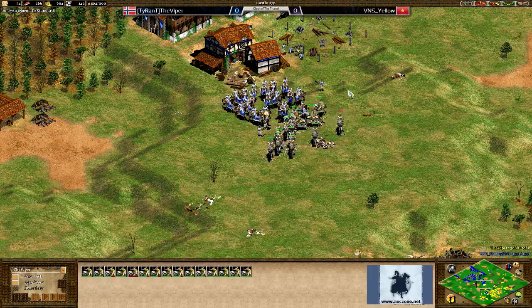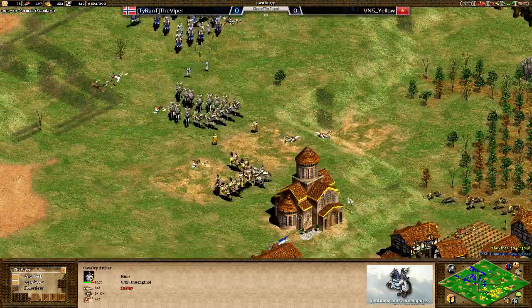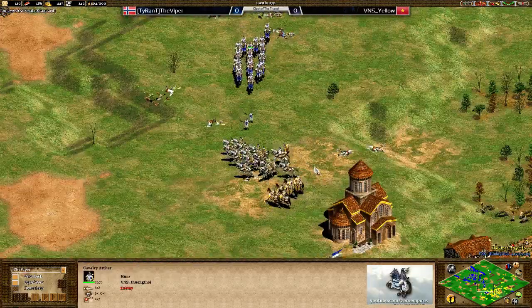Right now though, Viper making a push in, being met by those pikemen, and going straight back. I actually think Yellow actually has a little bit of an opportunity right now.